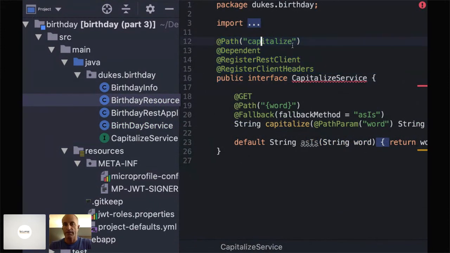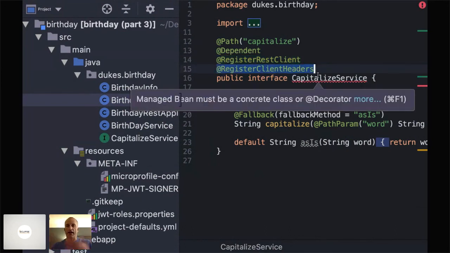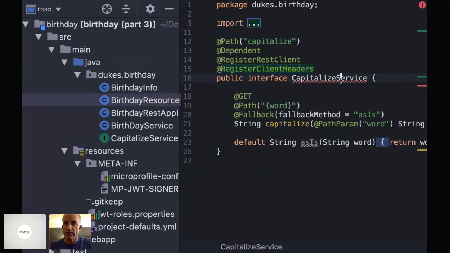It says @Path capitalized, and it has the @RegisterRestClient, so it will generate a proxy that does the actual call for you, and also has the @RegisterClientHeaders that says, hey, add whatever headers I get from the client that are mentioned in the propagation configuration.